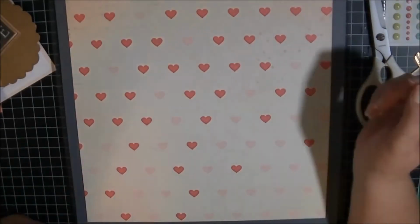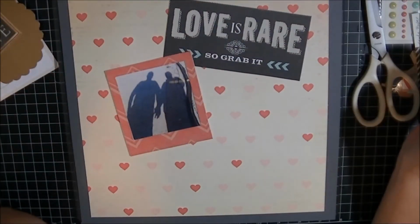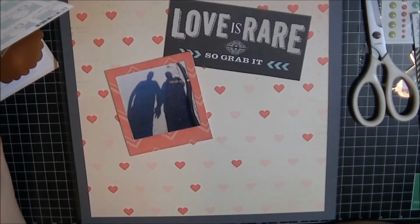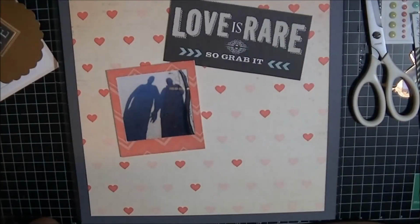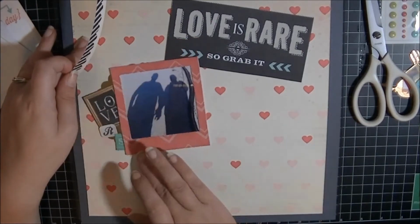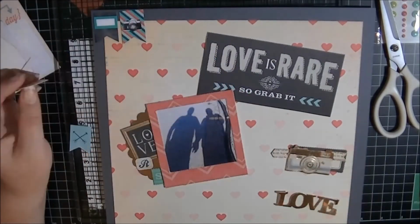So I trimmed off, I think an inch off of the top and an inch off the bottom, or maybe 2 inches, just so I can get a border around the gray cardstock. And there I am trying to mess with that paper again. Like I said, I really wanted to use that, and I just couldn't make it work. So I'm just laying down everything, trying to get a feel of how and where I want my photo to be, and just different things.